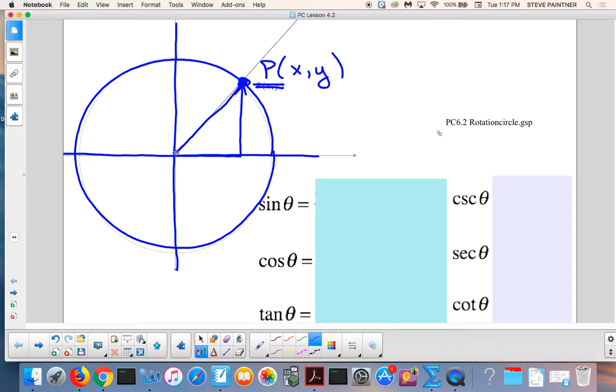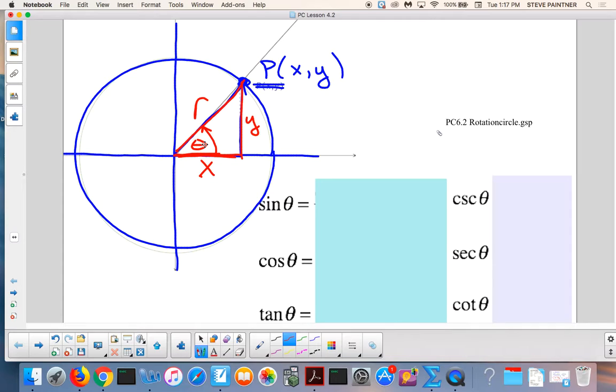Now each side of the triangle is given a number. How far did I travel from the origin to here? I traveled X. I traveled what here? Y. Now this is known as the what? It's a circle, so from the center to the edge of the circle, radius, R. So we're going to talk like this now. We're not going to say opposite, adjacent, hypotenuse. You know what we're going to say? X, Y, R. So now, here's theta, right here between the terminal side and the x-axis.